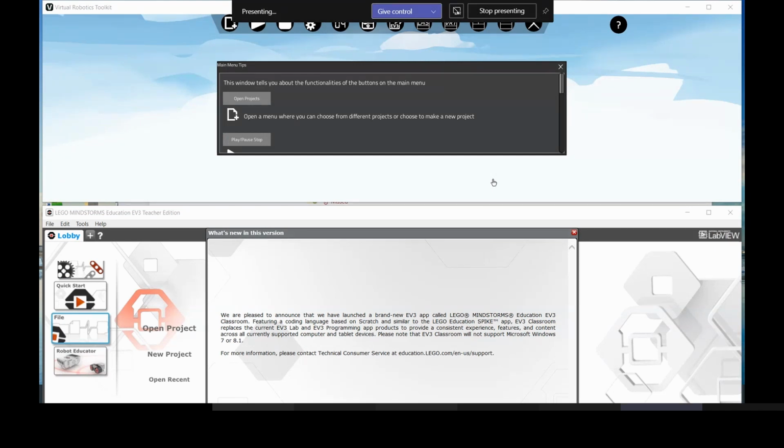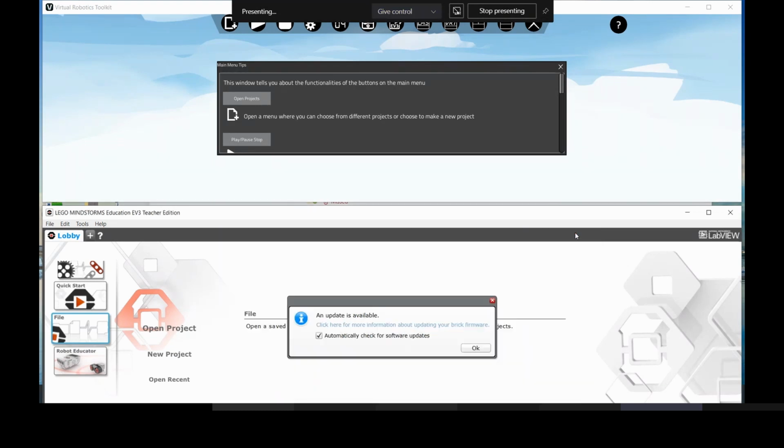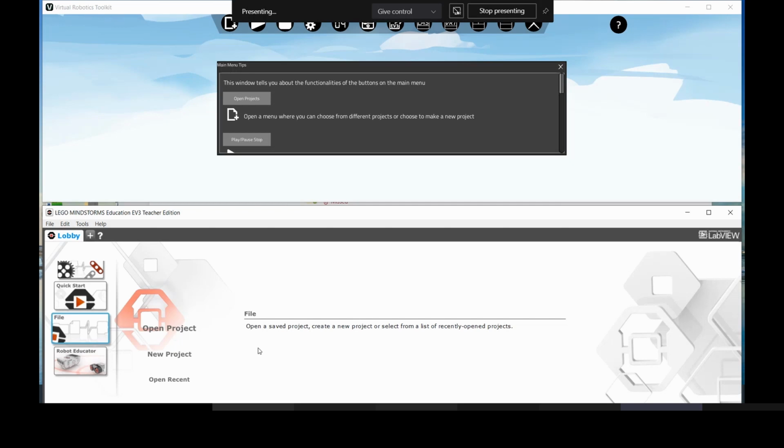Right, now that you have your software, you then open up both of your software. As I'm opening and starting a new project, please also follow my steps. To start a new project on the Lego Mindstorms EV3, the first thing you'll see once you have opened it is this announcement. Let's close that. And of course, you're then taken to the lobby of the EV3.